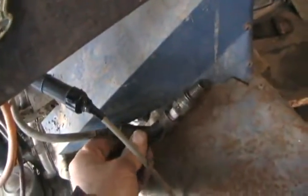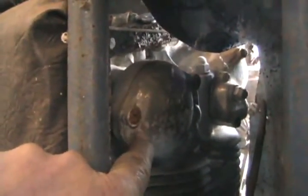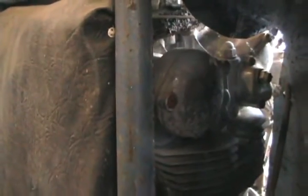Now I've just unhooked the spark plug wires from the engine and stuck two random spark plugs on each side, just for a spark test. Coils look intact. Let's crank here and see. No spark. If you look inside this air scoop, I believe that's where the points are — the condensers are at the back. I'll have to take that cover off and the air scoop too, and do my typical point sanding and seating technique. That's probably all it needs.